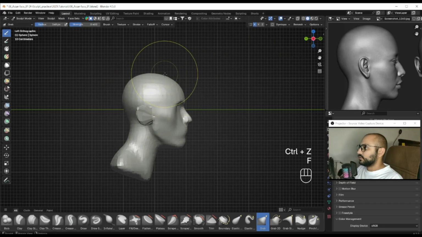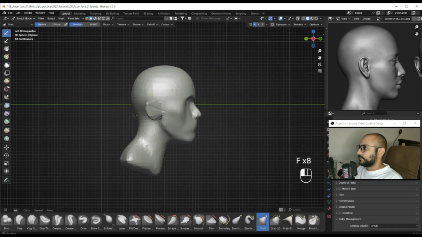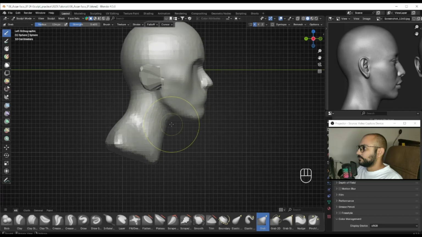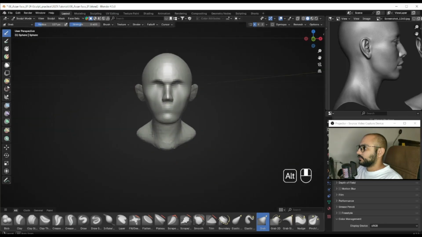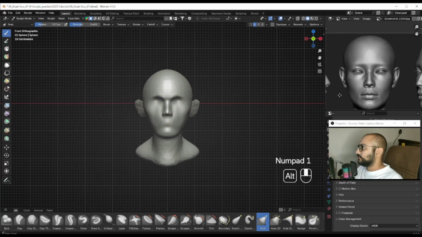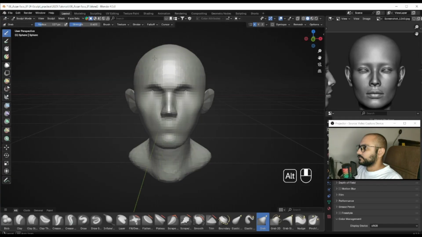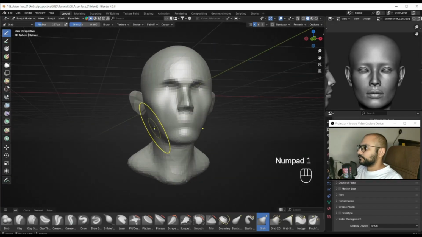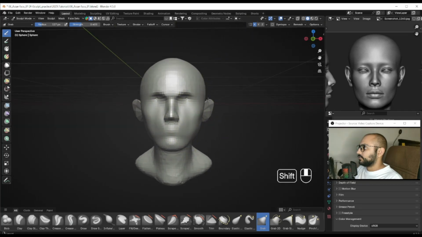The head does not go so far back, so much behind. This part is relatively straight, I can see here. And this can come forward as well. All right, so this looks better. I don't like the shape of the head from the front, so I want to adjust this. Okay, also having a bit of a taper to the face.